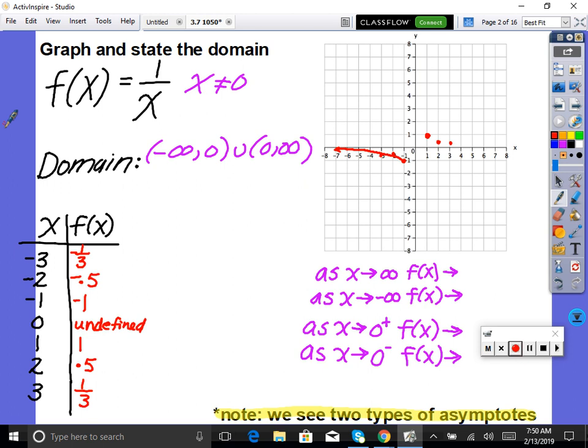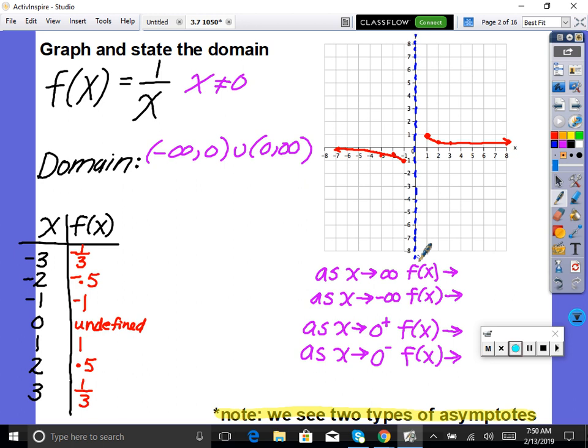Now if we look on this side, if we go further to the right here, if I keep plugging in stuff, isn't it also just getting closer and closer to 0? So it's coming down and getting really, really small, close to 0. And once again, no matter what I plug in, it will never be 0. Now, guys, the graph doesn't actually just stop here. We have an asymptote. We said x cannot be 0, so we know our domain is connecting through.